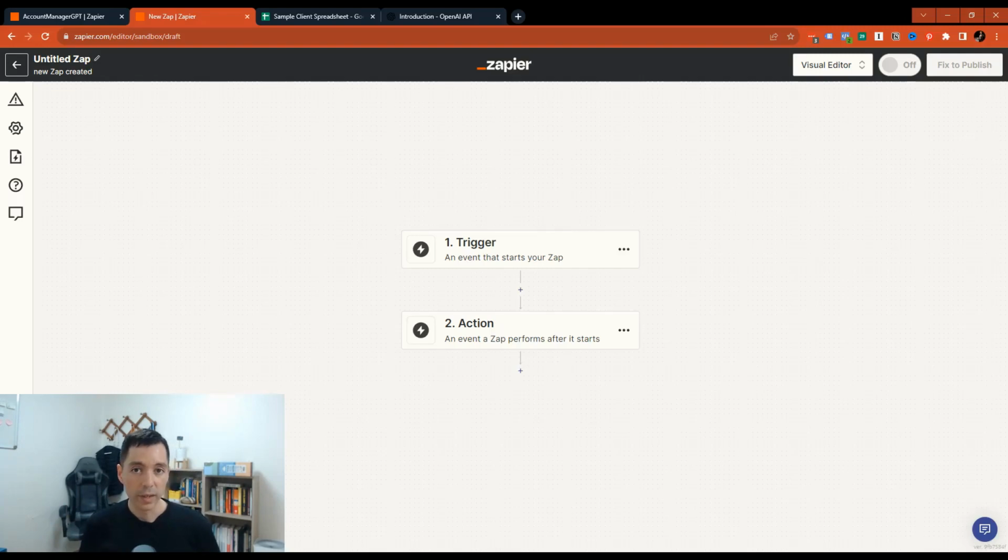All right, so when you log into Zapier, which is essentially the tool we're going to use to build out our automations, you're going to be asked to create a Zap, and you're going to be hit with this blank slate here. So Zapier, in case you don't know, it's a no-code tool where you connect different apps together, and it's based off of triggers and actions. So a trigger is an event that initiates the entire workflow, and the action is the event that performs. And you could have many actions after the trigger, which is really cool.